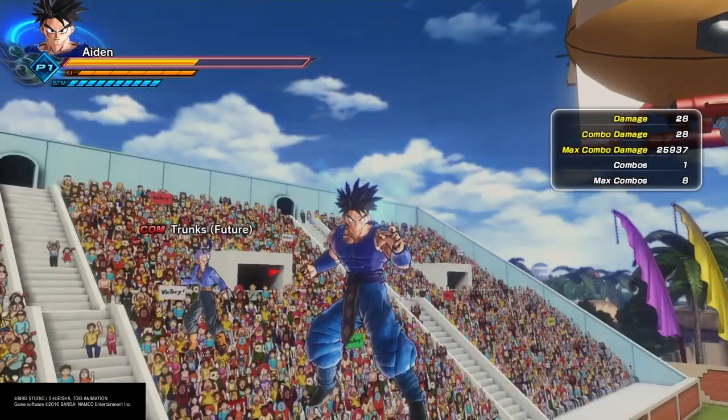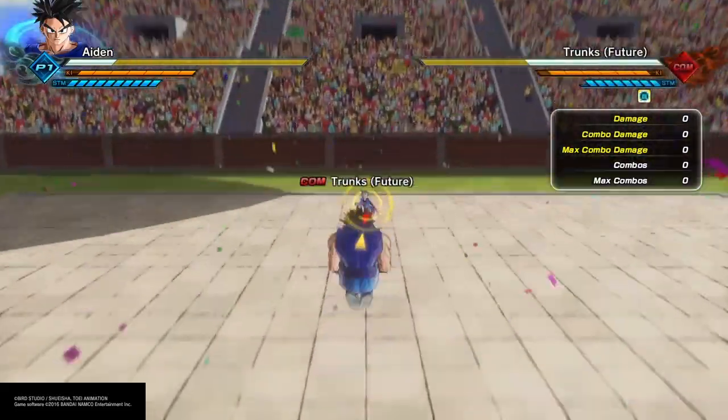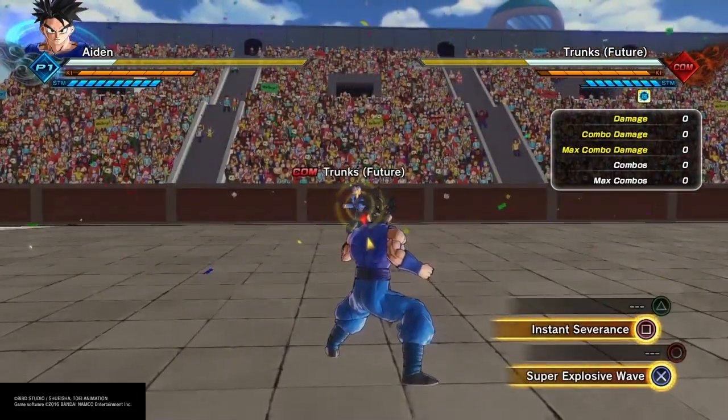Now it's time for the next one. Coming in at number 24 is Instant Severance, the ultimate move you can get from Zamasu, the Zero Mortal guy.